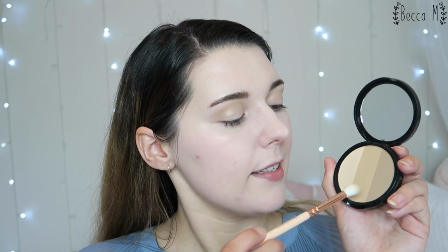I'm going to take that same light brown and run it underneath my lash line. And then to add a little bit more depth, I'm going to use the darker brown shade just in the outer corner. Just a little bit. And that will do for now.